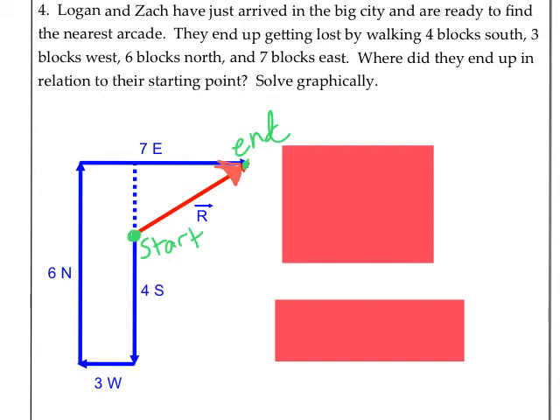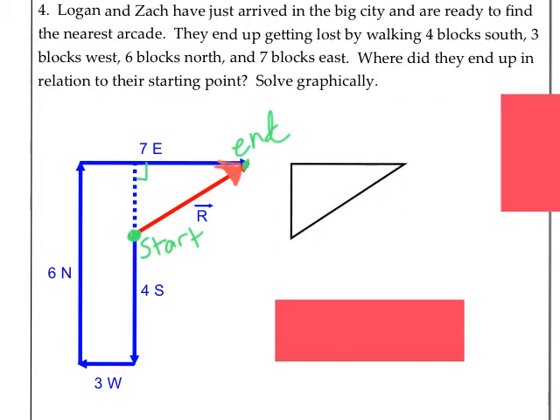And then notice that little dotted line that I drew for you right here? If I'm asked to find the length of this resultant, I can put a dotted line in here and create a right triangle. So now I have a right triangle. Over to the side, I'm just going to redraw a triangle that's just this little section, and we'll work with that one.